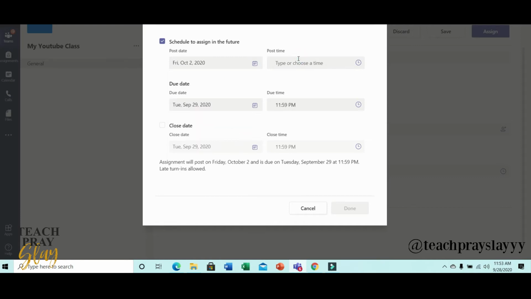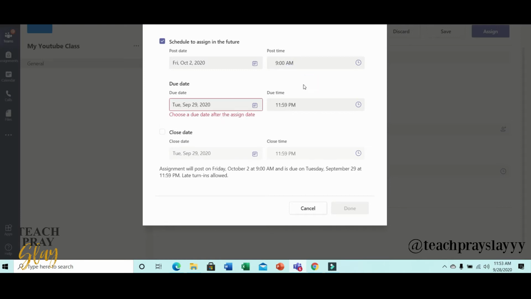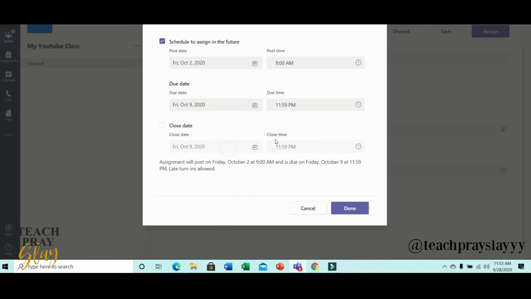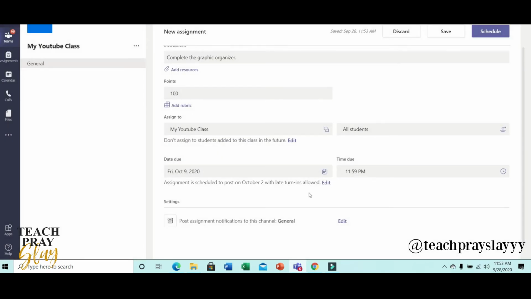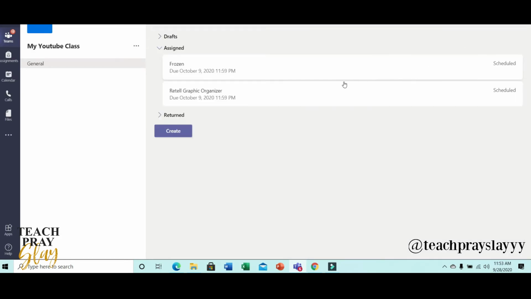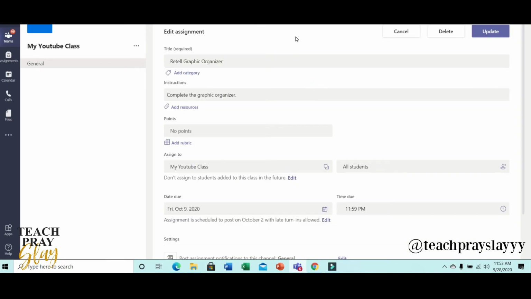Before you do that, make sure you click edit in order to get to scheduling a different date under due date. And I always schedule it for the specific time, yet again, because I want my students to be able to see it at that time, or they will do it early. So I'll go ahead and schedule. Now let me show you what the kids will see.